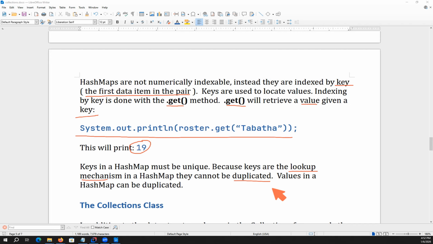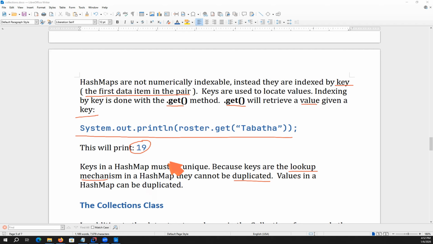That's the idea here. Keys cannot be duplicated. Values, on the other hand, can be duplicated because they are what is being stored, and they are not the lookup mechanism, so they can be duplicated, and their duplication does not matter.